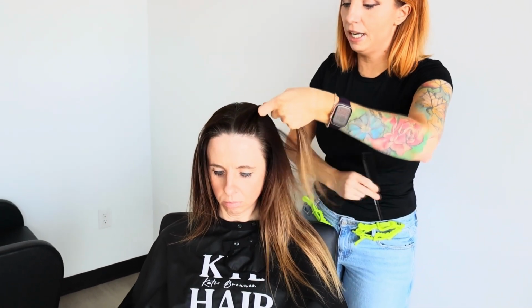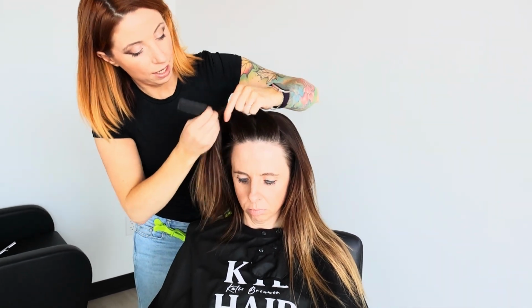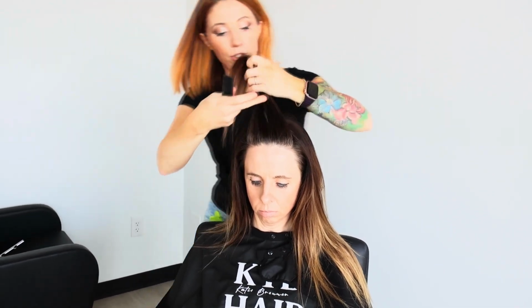Then what I'm going to do is take the sectioning that goes from her left side hairline, and then we're going to come over to her right side hairline. And it's right where, when I'm looking at it, the head starts to turn for the parietal ridge.